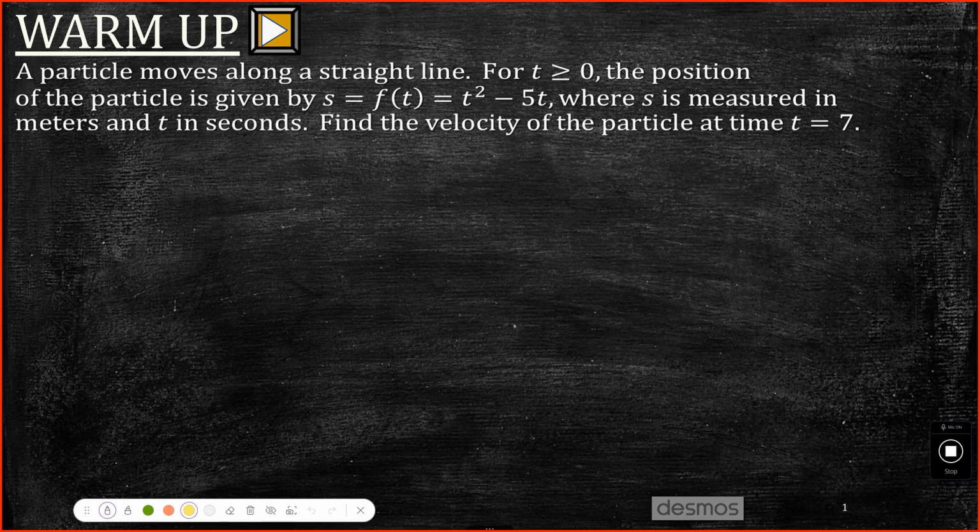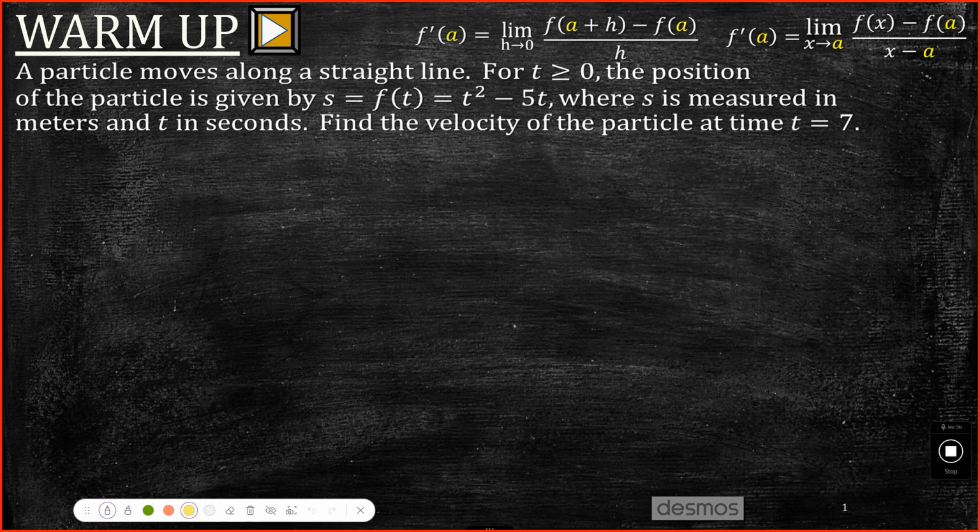So it's kind of like the same problem we did when we introduced calculus in section 1.1. You're just trying to find what is the velocity at t equal to 7 for this particular function. And we are going to use one of the two definitions at a point, the rate of change at a point. We can either use the first definition or the second definition, and they both should give you the same answer, because it's finding the rate of change of the particle at time t equal to 7.